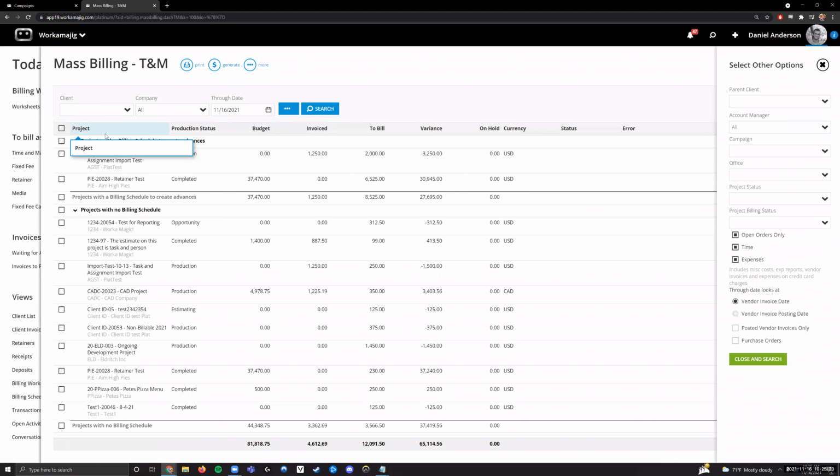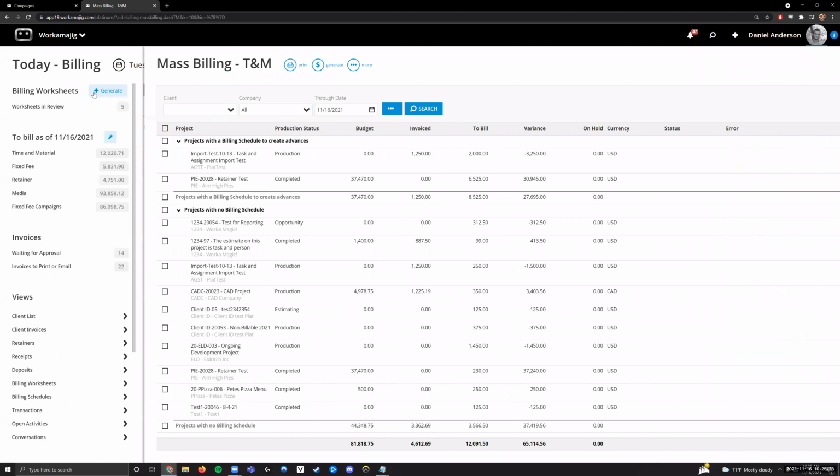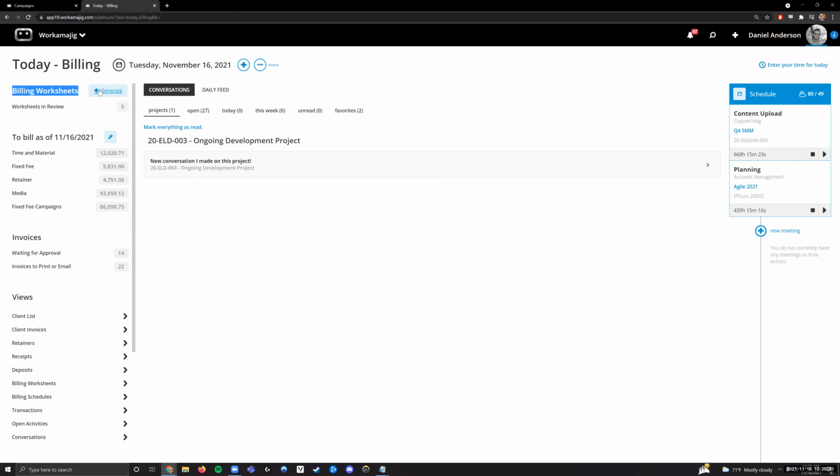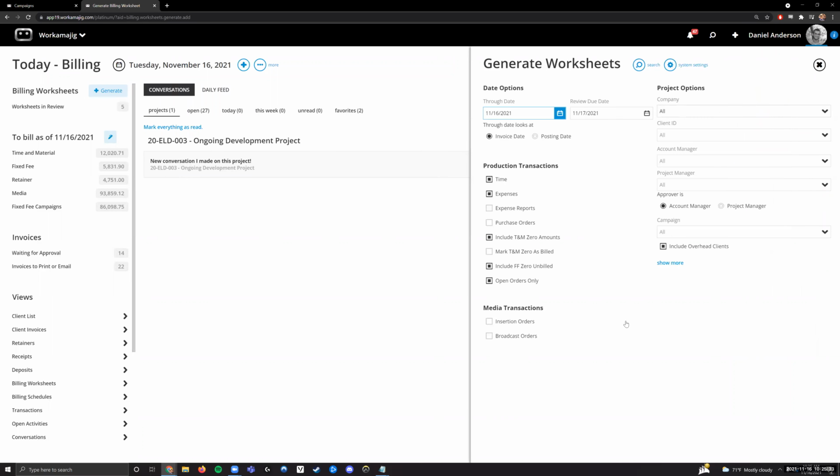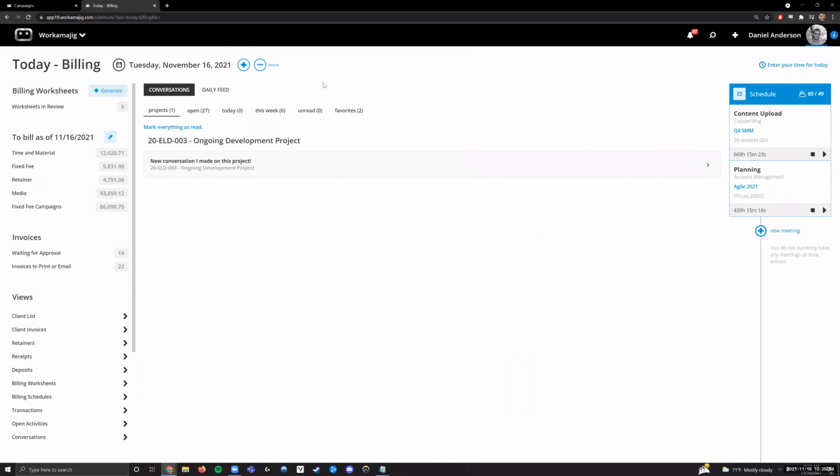And potentially you could decide if you want to group those on the same invoice or if you want to invoice them individually. And you can, of course, create campaigns if you use billing worksheets as a primary billing methodology here. You can filter to campaigns on the screen here as well. And again, same thing. You have a number of different grouping options for your campaign. It can be one line per project. It can be one invoice per project that's part of the campaign, however you want to do that. But those options are here. We've just added some more tools for fixed fee billing at the campaign level.